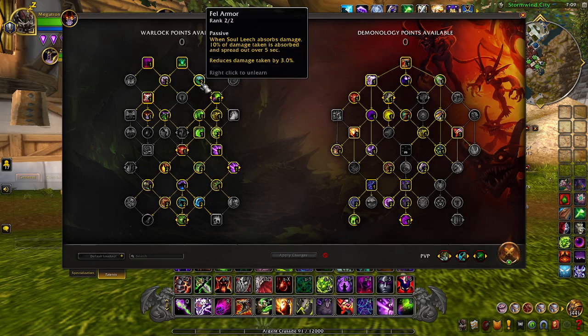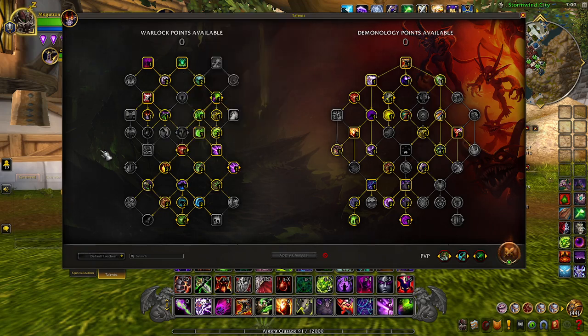Then you have Fel Armor, which causes whenever Soul Leech absorbs damage, 10% of it absorbed and spread out over the course of 5 seconds, plus 3% damage reduction. Who doesn't love that? So, yeah, a portion of the damage you take is taken over time, so you don't die immediately. That's grand. Anyways, I need to speed this up here.